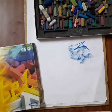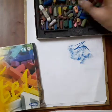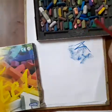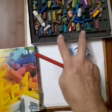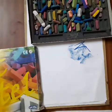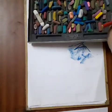And the set also supplies slim sticks. Now these slim sticks are, I think I have lost them, but then there are two segments here, where they supply you a white and a black. These two slim sticks are extremely useful for drawing fine lines and for approaching areas which are intricate in the design or the drawing. So this is the reason why I like Mungyo.